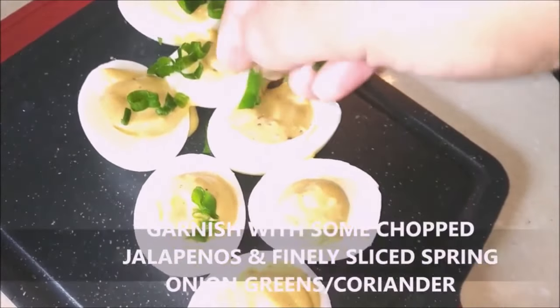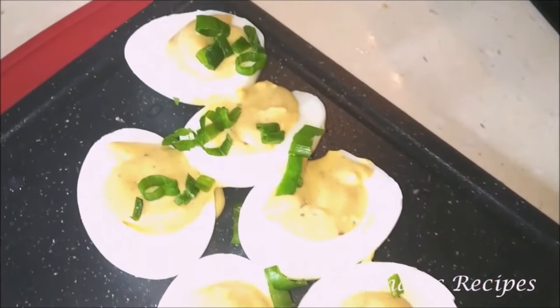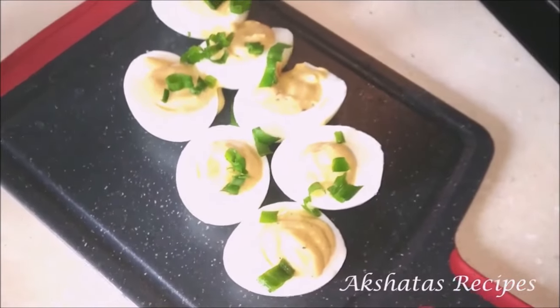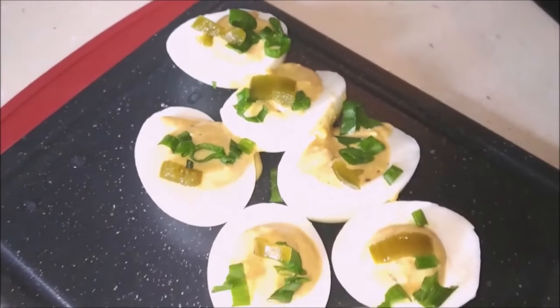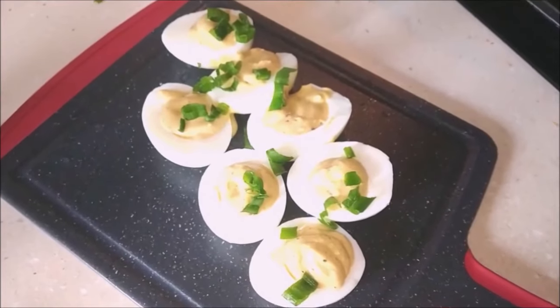And then just garnish it with some coriander. I had spring onions at home, so I just chopped them very fine. If you want it a little spicy, you can sprinkle a little bit of red chili powder on top too. And that's it, friends. Your lovely egg starters are all ready. Try out this dish, friends. It's really, really simple and very, very tasty.